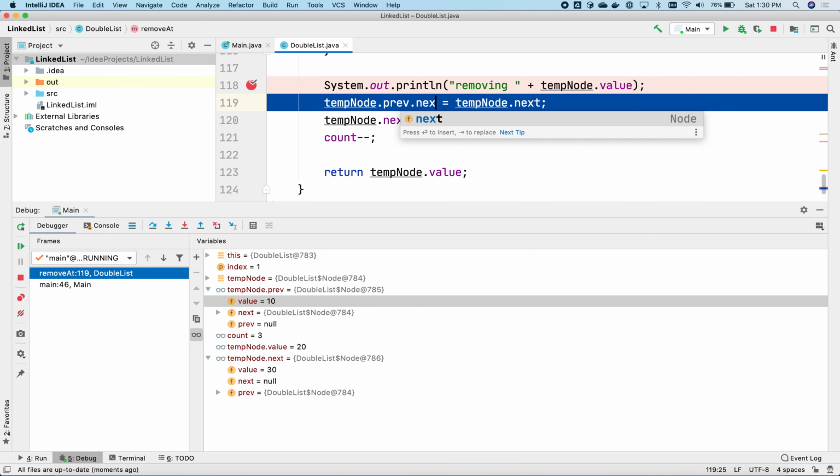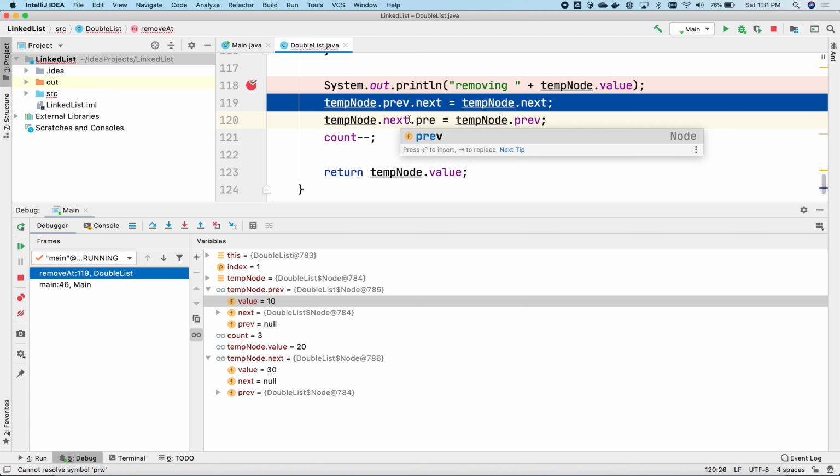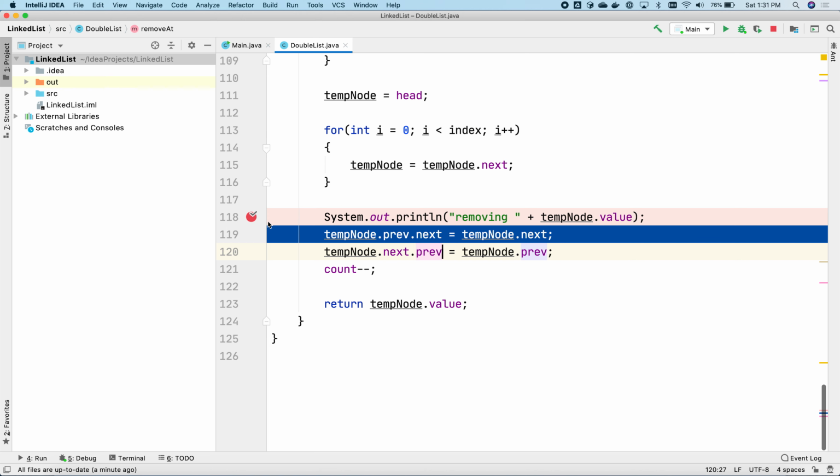Temp node's previous next is assigned next. Temp node's next is assigned previous is, temp node's next dot previous. There, that'll do. My code didn't match my diagram.